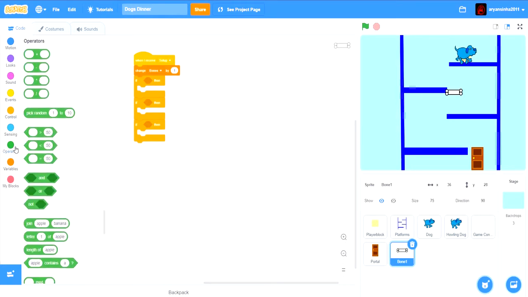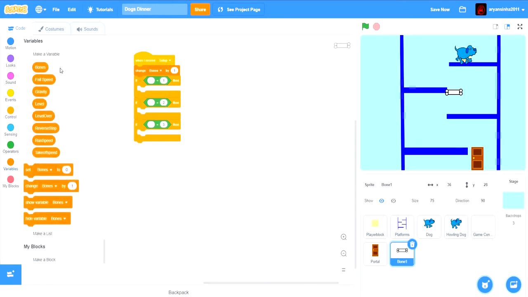I'll select the equal to symbol. I'll keep it in all 3 if thens: the last one will be 3, the second one will be 2, and the first one will be level 1. So level equals 1, level equals 2, and level equals 3. Okay, great.